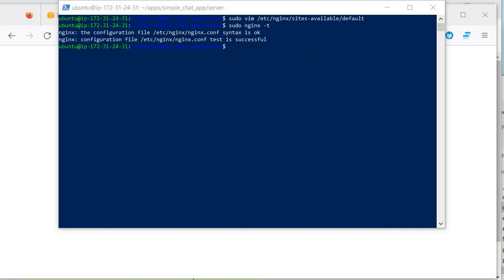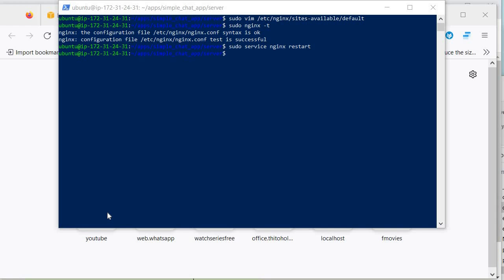What we need to do after this is to restart our nginx, and in order to restart it, you just say sudo service nginx restart, and then our nginx is going to restart.